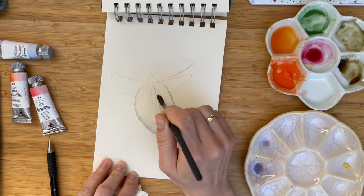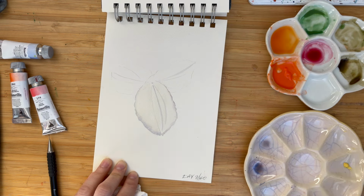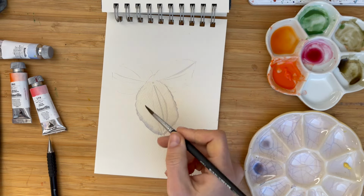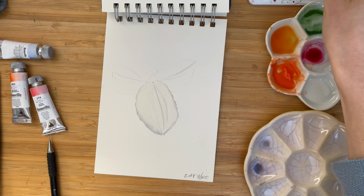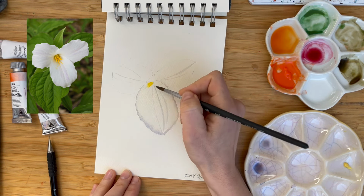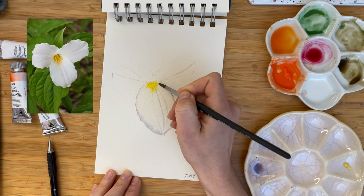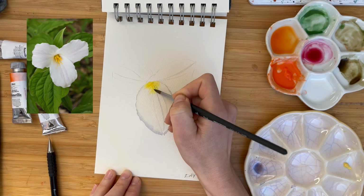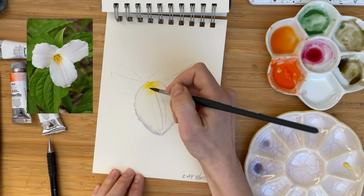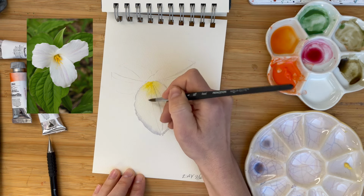You can even add a little bit of water on the whole area of the flower. And while my petal is still wet, I can easily add a drop of yellow gamboge hue I have for the middle, because the middle part has yellow pollens, yellow stamens around, and I will make it in advance. I prepare the area in advance. That also means I can drag out a little bit of yellow into the body of the petal.